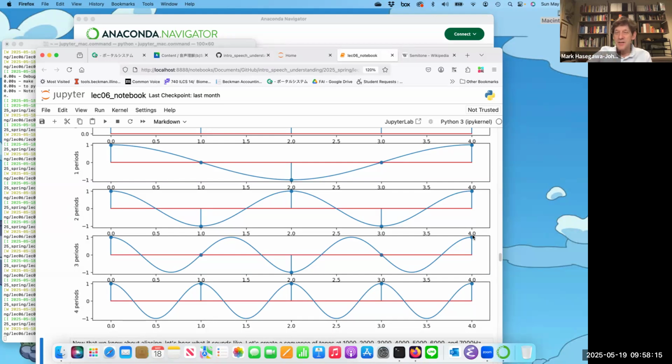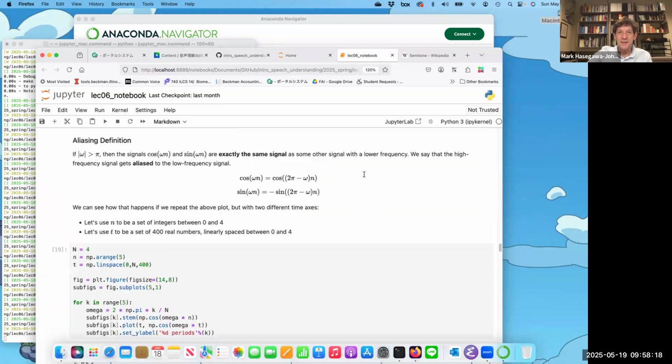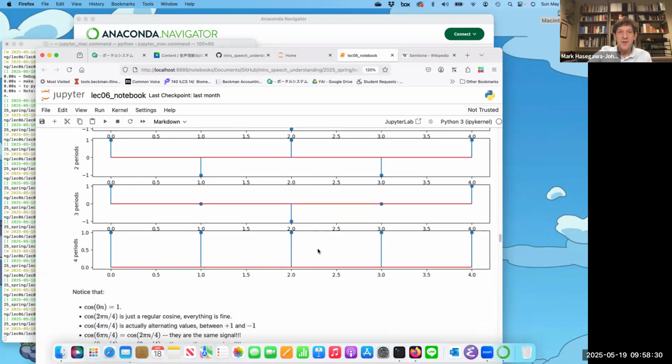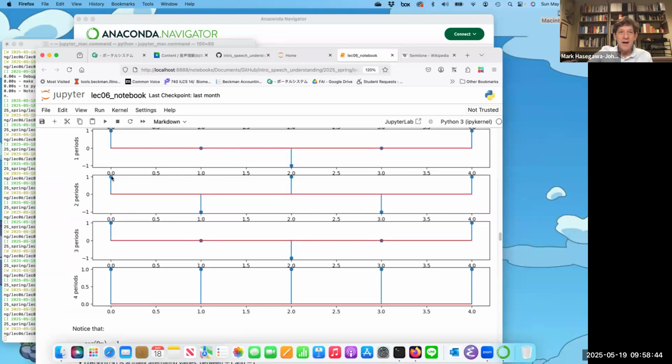And for that reason, if you don't have enough samples, you simply can't represent the signal, right? If we have 1 period every 2 samples, everything is fine. If we have 1 period every 4 samples, everything is fine. But if we have 3 periods in 4 samples, then everything is not fine. We're trying to plot 3/4 of a period with every sample, and that's just too much. We can't represent it. So when we only have these integer values stored as a NumPy array, we need to have at least two samples in every period, right? We need to at least be able to go +1, -1. Otherwise, we lose the information.